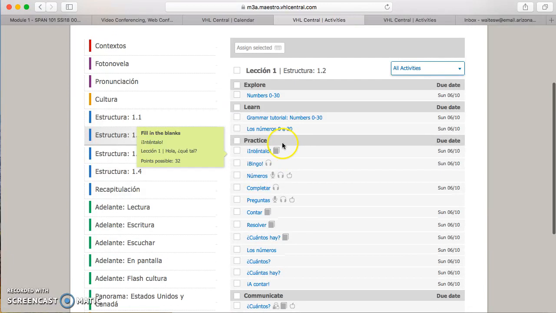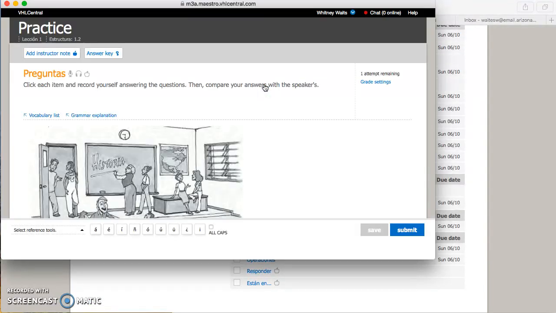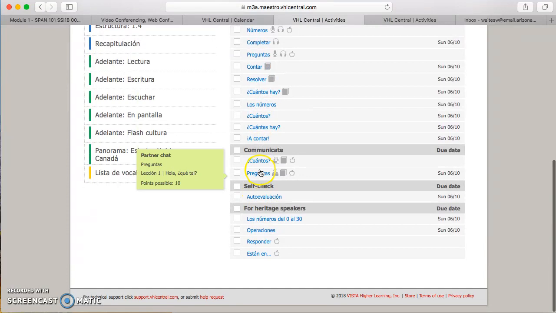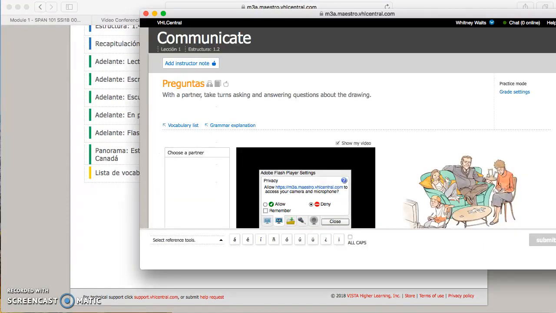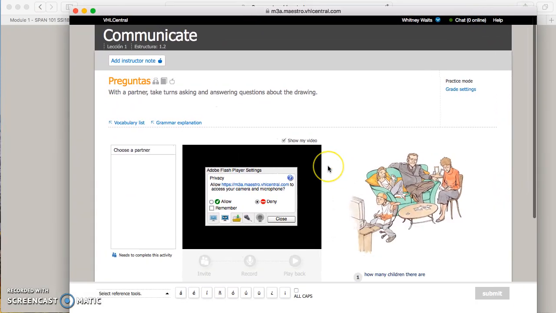Once you go to Structure 1.2 preguntas, you can open the activity. Okay, excuse me. It's the wrong one. Preguntas. Click here. It will look different on your VHL. This is the instructor view. This is Structure 1.2 preguntas, your very first partner dialogue.